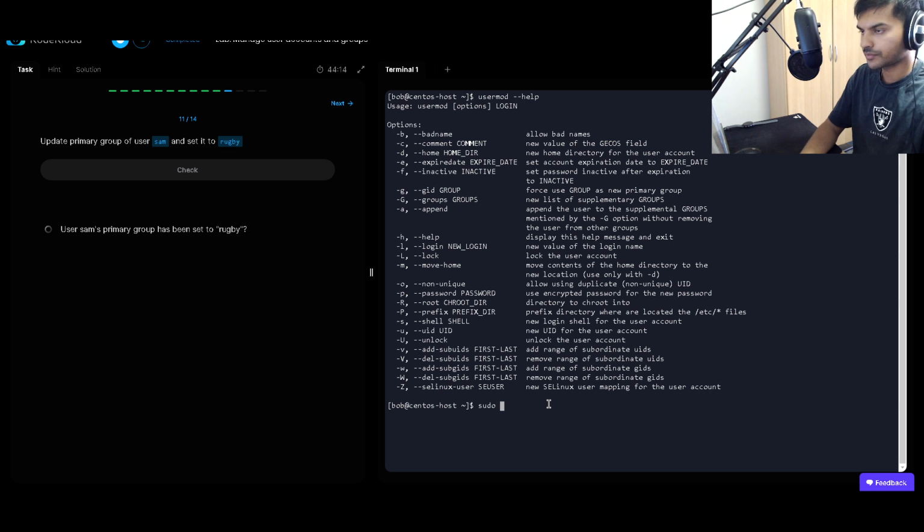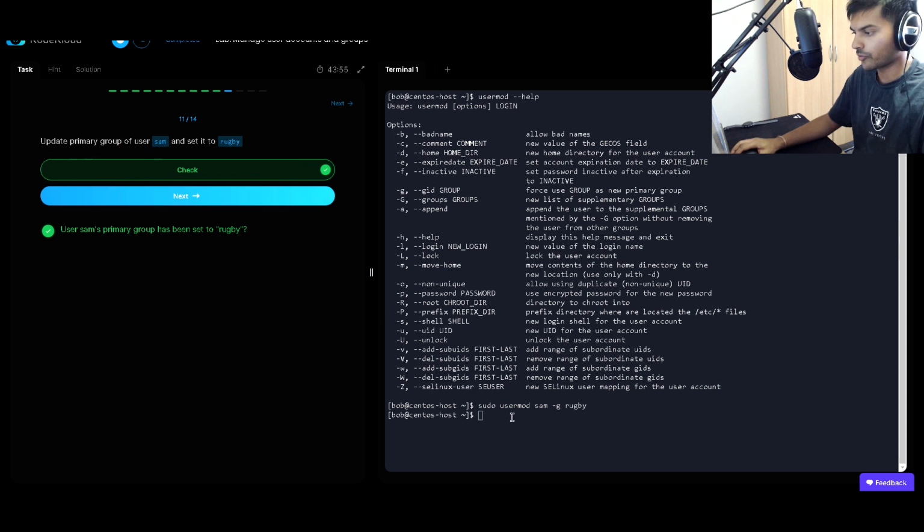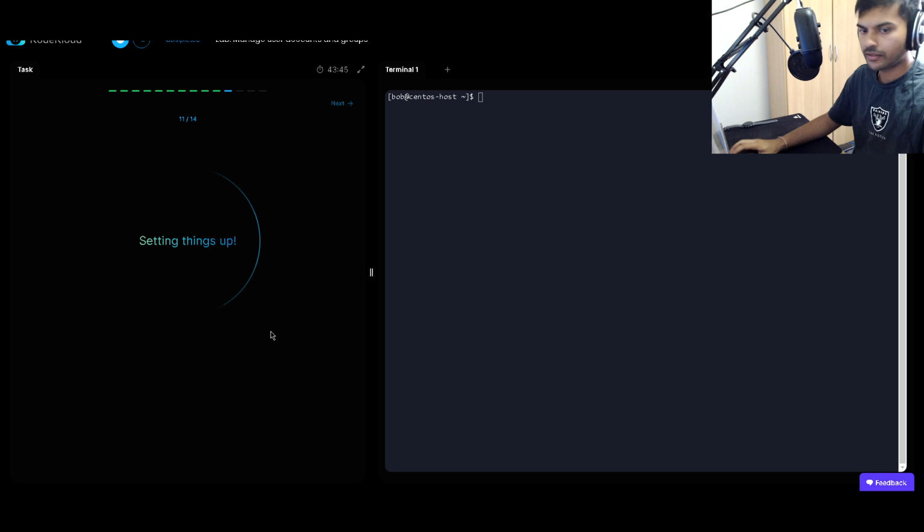So sudo usermod -g, and then the group. Okay, cool. Sudo for root privileges. Usermod is the command that we're using. Sam is the user that we want to modify the group for. -g to force a change of the group name from soccer to rugby. Sweet.